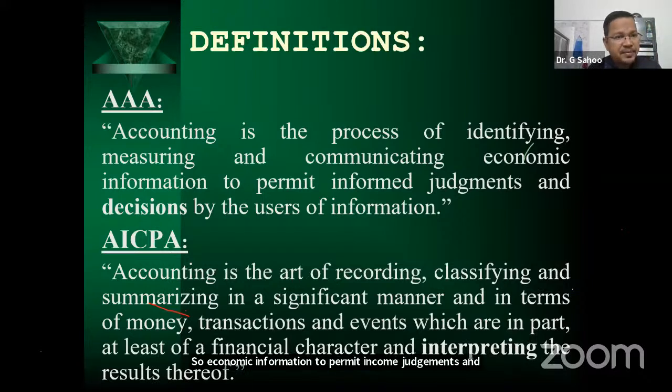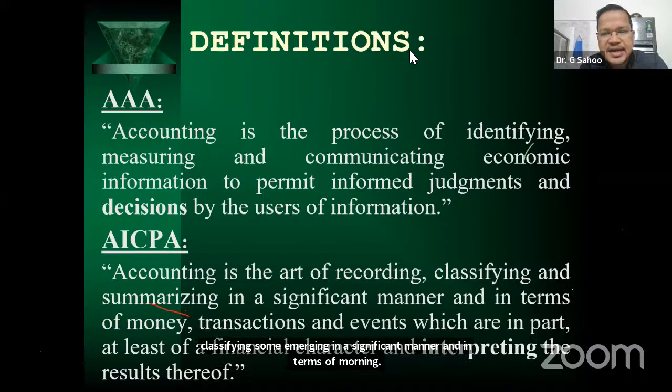That means after measuring the business transactions, we have to prepare the books of accounts and the various business reports. Those reports must be provided to the users of accounting so that they can take various decisions in their life. So this is the definition given by the American Accounting Association. But according to the American Institute of Certified Public Accountants, accounting is the art of recording, classifying, summarizing in a significant manner and in terms of money.